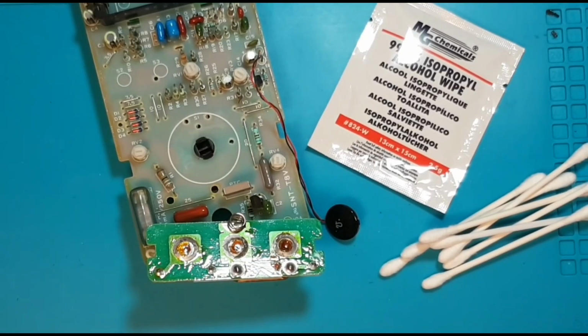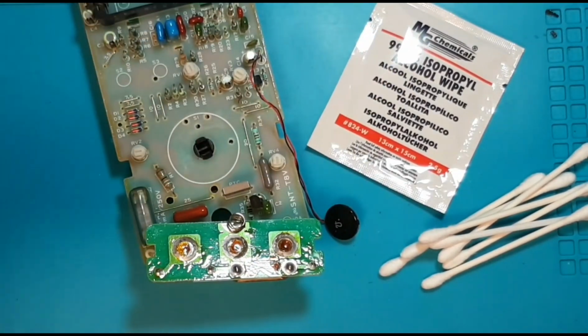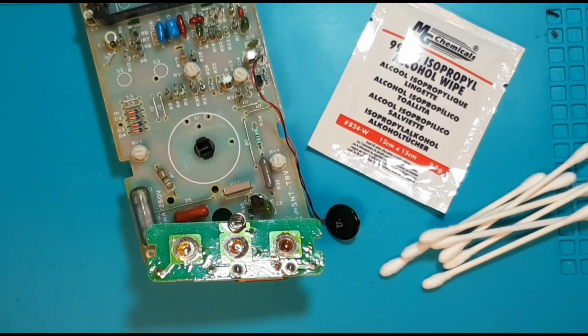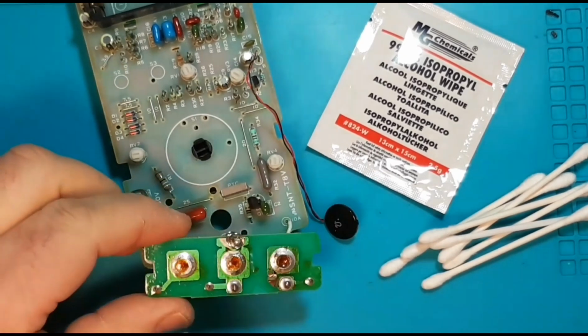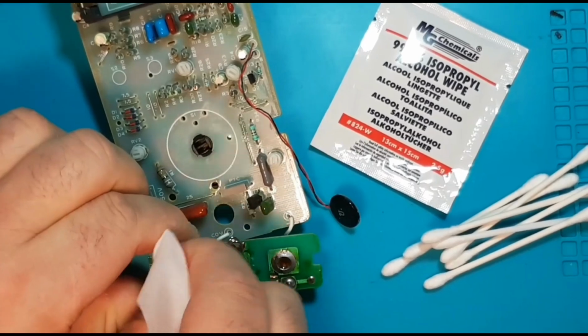Okay, so I have some MG Chemicals wipes. These are really handy dandy little guys, and they're nice to have for situations such as this. I like it a little better than a Q-tip for something like this, just because I can sort of get in there. Give it a good wipe down.